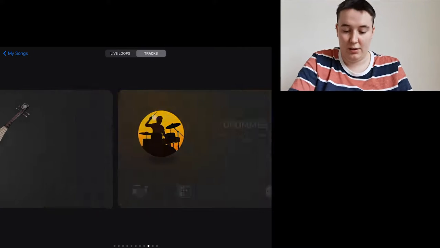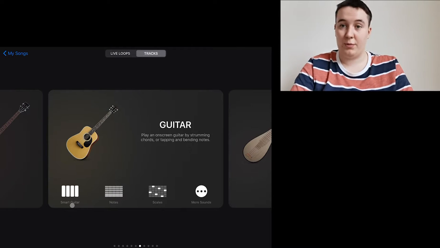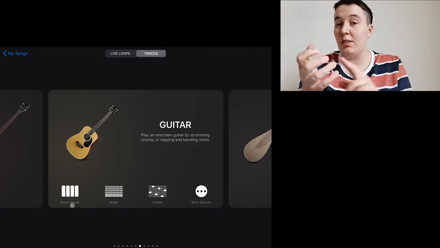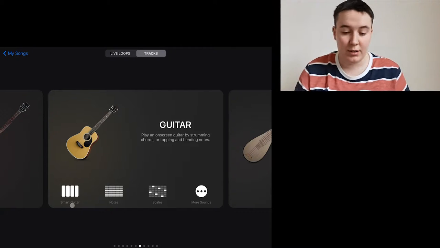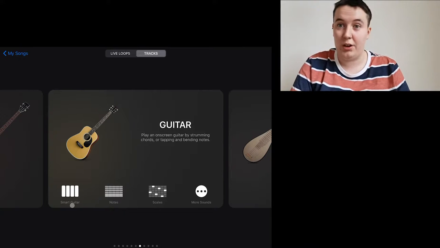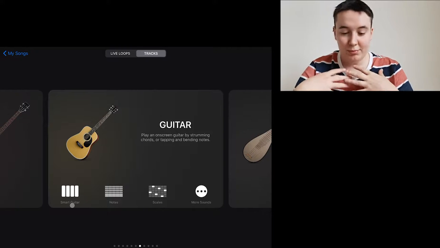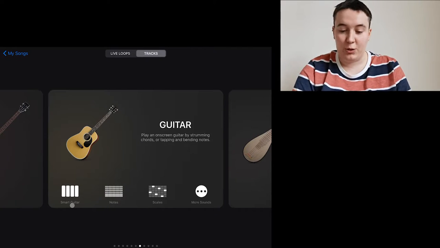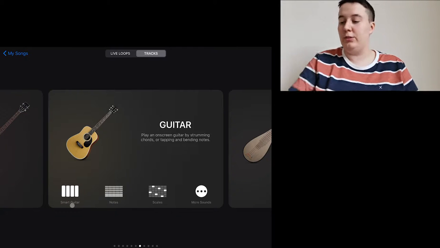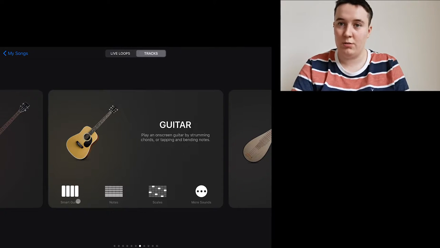So all we looked at today is the smart instruments. So down in the bottom left of some of the instruments it says the word smart and then the instrument. So we looked at guitar and we looked at drums, and that's it. So what I would really love is for you guys to watch this video, feel a little bit inspired, feel like maybe you know me a bit better, so that when we come together and we start making music with iPads that will provide for you, that you feel like you already know what you're getting yourself in for, that you know what there is to do.